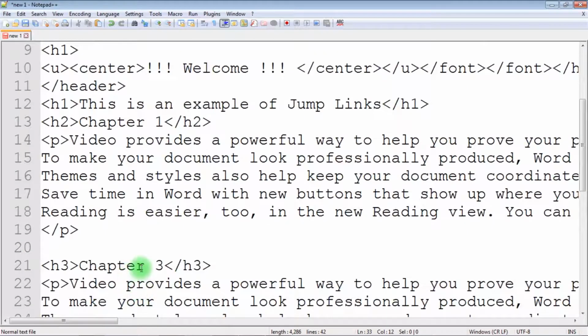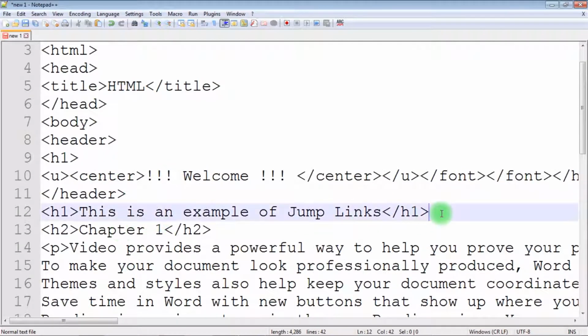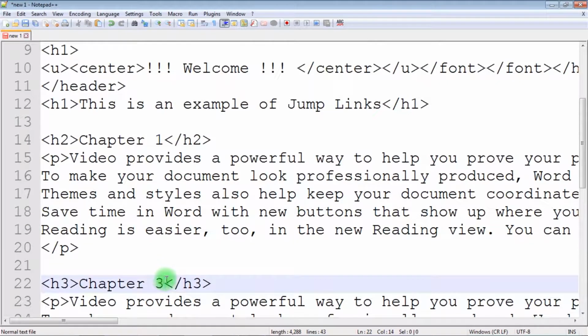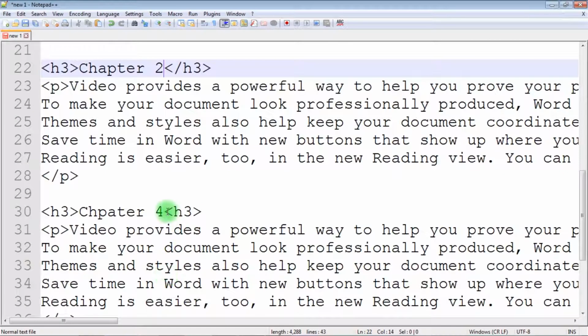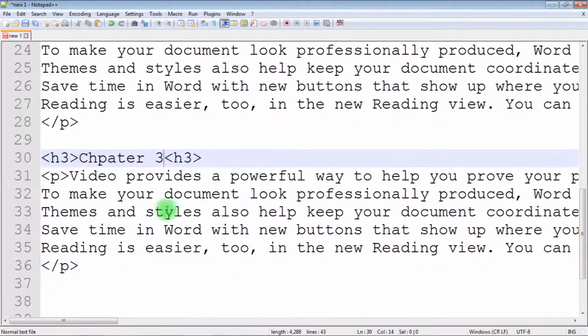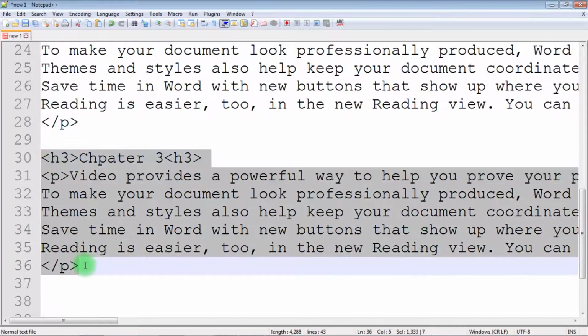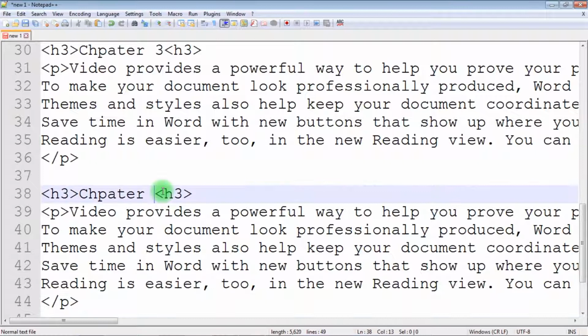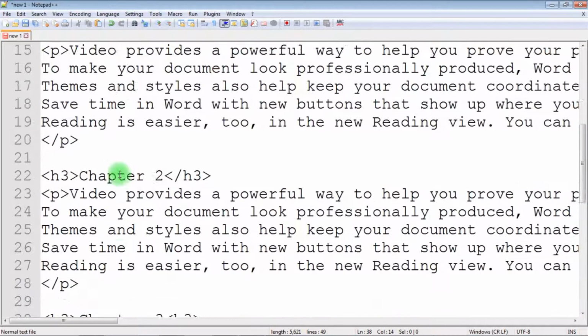Chapter 1, chapter 2, chapter 3. After that, let's create one more as chapter 4. So let's say we have 4 chapters, and you want your user to navigate from chapter 1 to chapter 4, or chapter 2 or chapter 3, and so on, if it is too long.